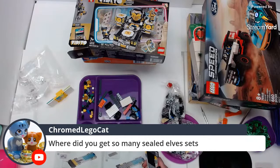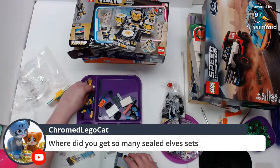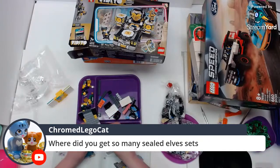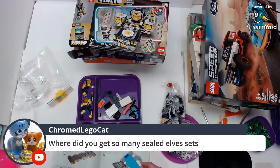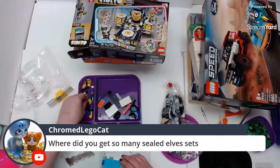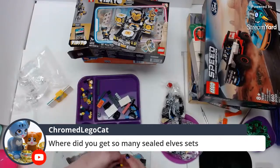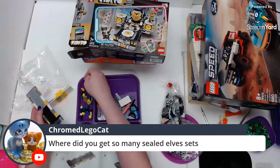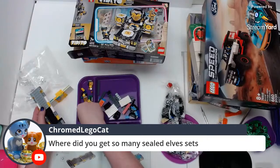Well, I bought them when they were still on shelves, when you could get them on shelves for a regular price or cheaper, because they were on sale. And then I was buying elves when I got back into Lego. And that was before we had Lego Masters, which kind of boosted everything Lego. So all the sealed Lego sets that I have, none of them were ever bought at retail price. They're always lower than retail.